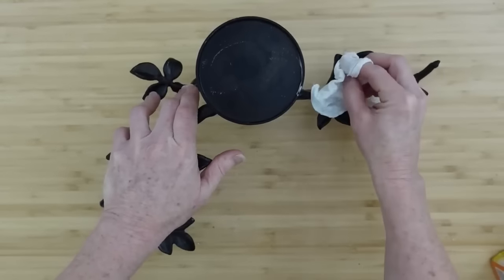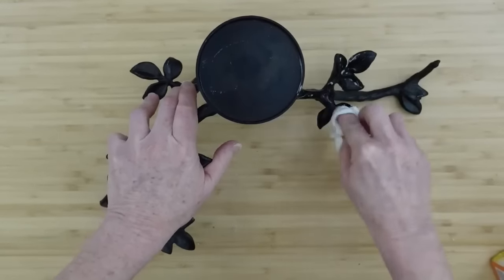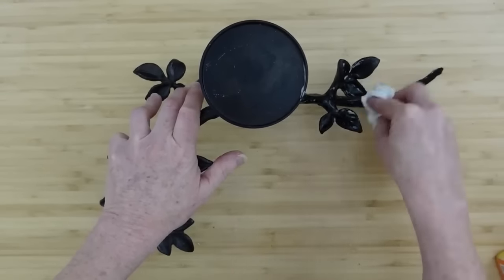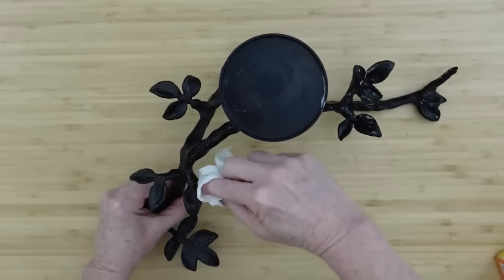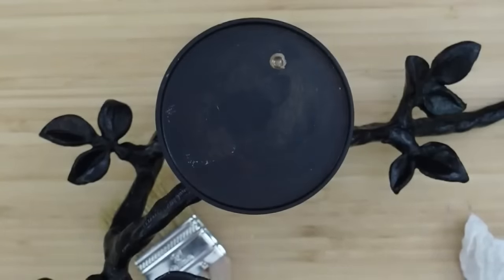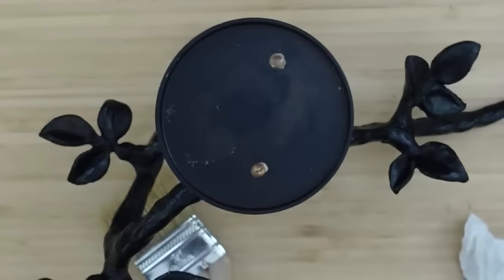So I am going to kind of do it my way. Definitely do it your way. And if you're going for more silvers, instead of using the bronze or the espresso that you see me using, just switch it up for the paint that you choose. All right, so I'm gonna just use the top of this to decide which paint I like best.